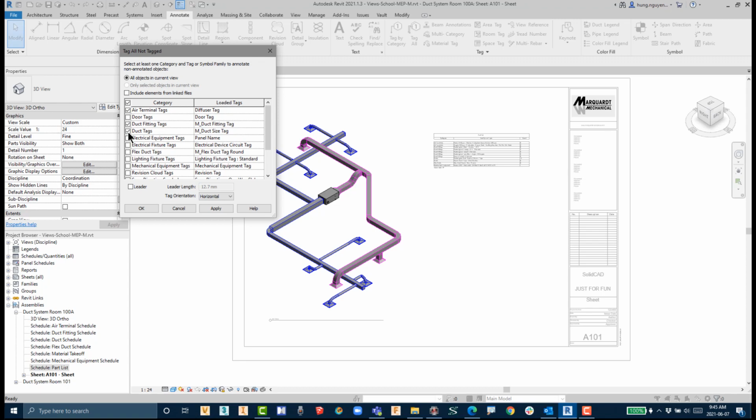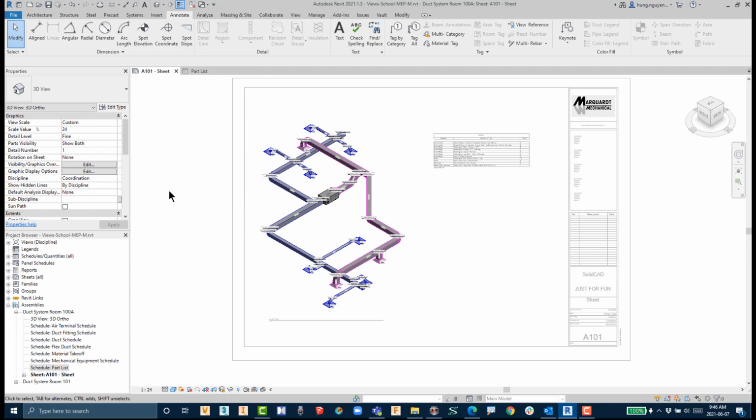I also want to tag the flex ducts, and anything else. I also have mechanical equipment in there, the air terminal, the air handling unit. I turn them off. I ignore the rest of the objects. And after you verify them, just hit apply and hit OK.